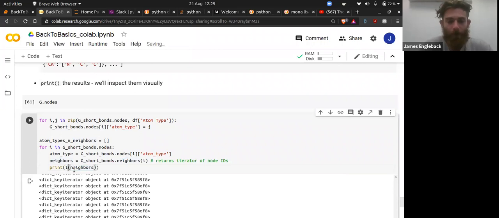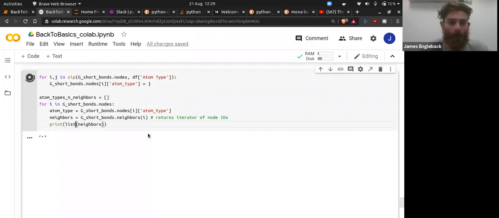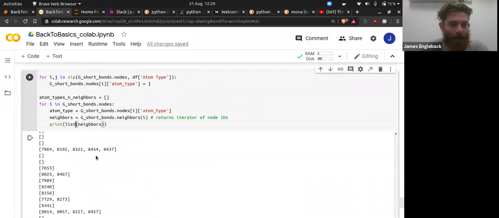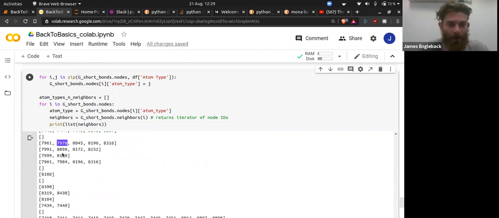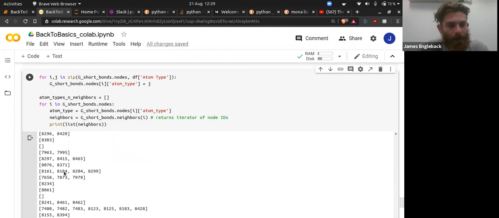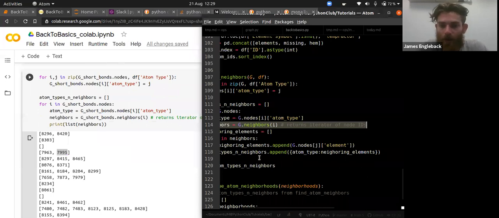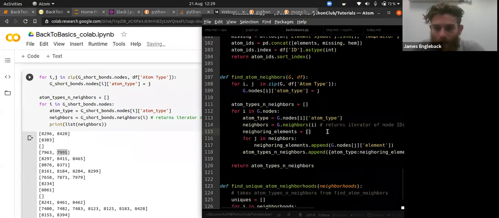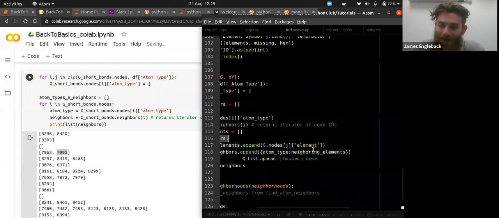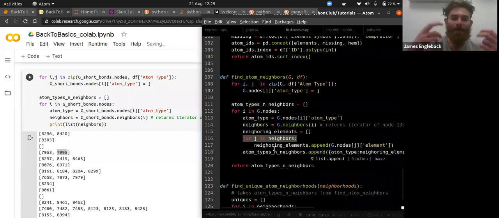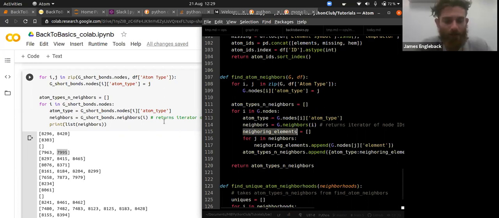And if we wanted to unpack that to look a little closer, we could unpack it by calling the list function around it. Here we go. So we can see some atoms have no neighbors, and some of them have plenty of neighbors. And they're all identified by this one number. So what do I do with that number? Well, it looks like I'm using it to, again, go through the graph and then extract the element type for each one. So what have I done here? I've made an empty list again. So I suppose I'll do what past James did.